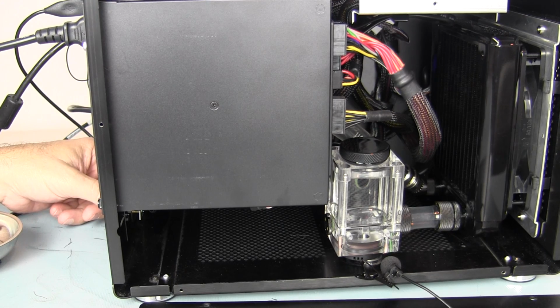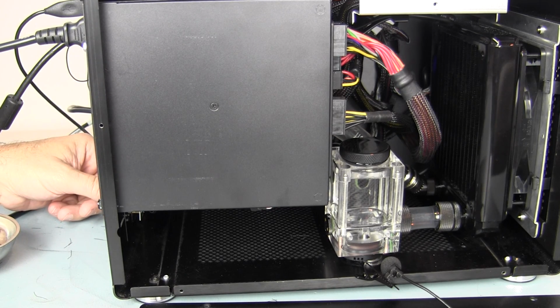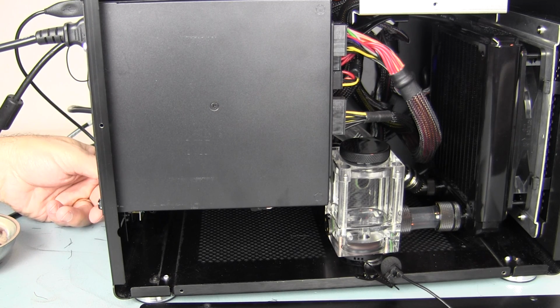Pump is still running. I don't know if you can see the coolant still moving a little bit in the top. I'll be quiet so you can hear. Now I'm going to turn it to about a quarter. Now it's gone about half. Now I'm going to about 3/4.